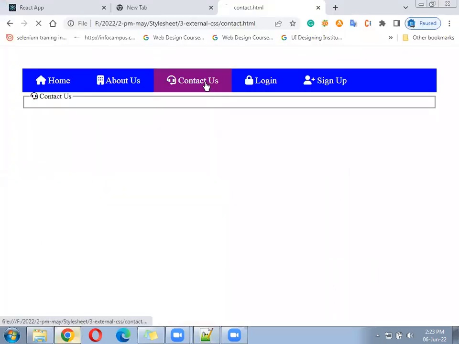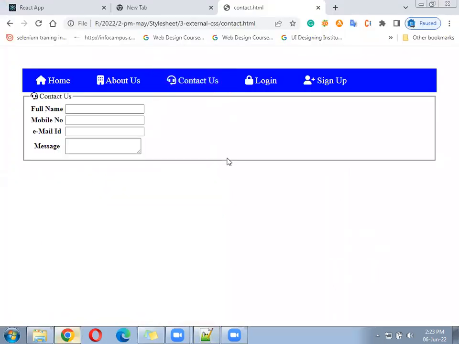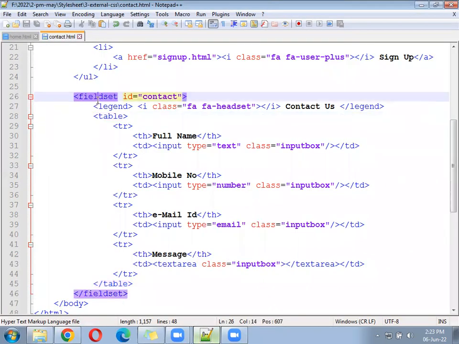What is the structure? Something like this. Can you try some CSS? Can you change the look and feel of the field set? There is a class ID called contact. Write some CSS, apply the width, margin top, change the border, change the box shadow, something.